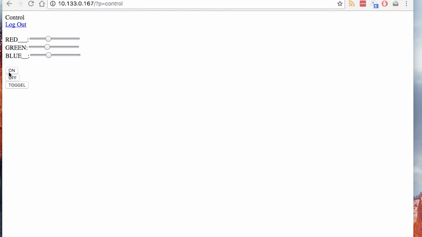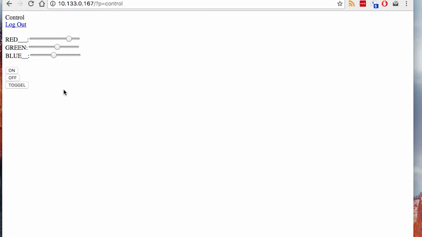Today I'm just going to be showing you how to make this little control page where you can do an RGB controller, which has these faders which control the red, the green, and the blue. If you had an RGB LED, you'd be able to change the amount of blue and green and red. And then you could have an on and off, I'm building some on and off switches and some toggle switches.